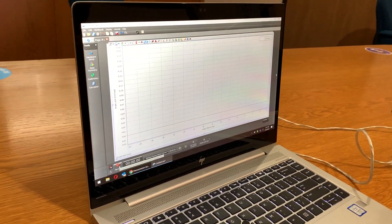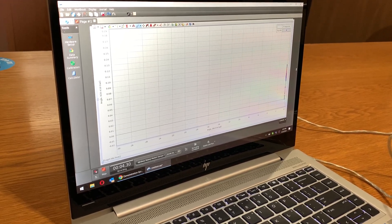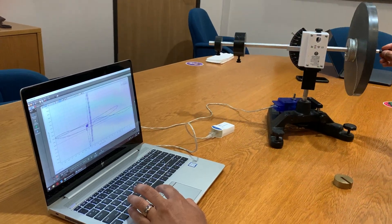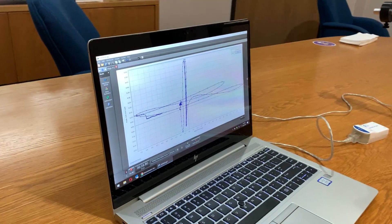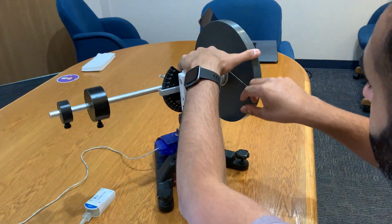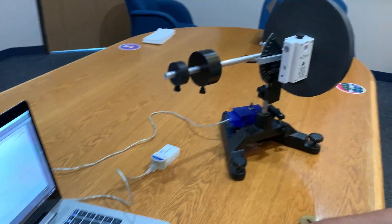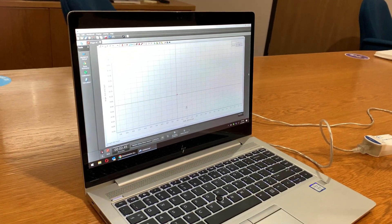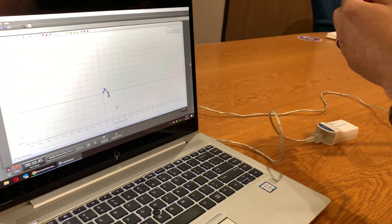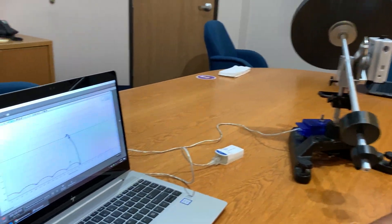When I hit record I'll take the weight off. Using the grab tool, as I move it up and down or left and right I can see the angle change. Now I'll pull the string on the gyroscope — right now there's no weight on the wheel. Hitting record, there's just a little dot in the center and nothing's really happening; it's just balancing itself. So I'll add the weight, angle it about 30 degrees from horizontal, and let it go from rest.